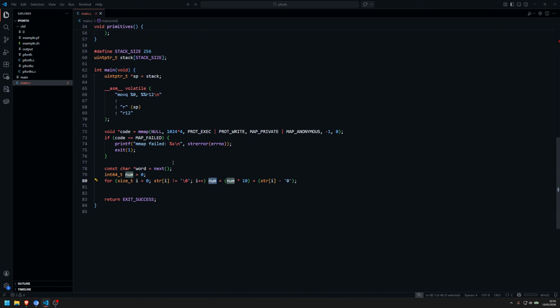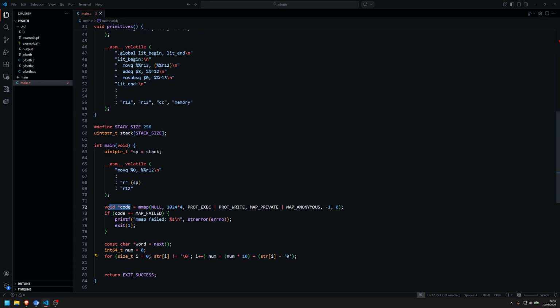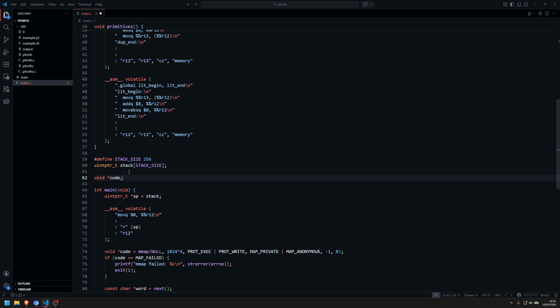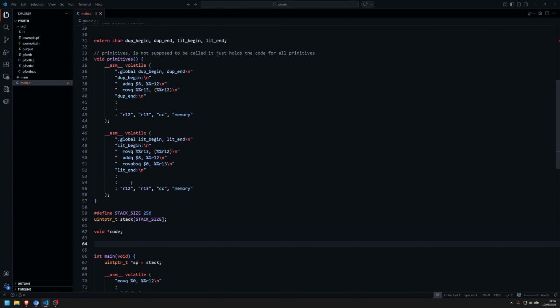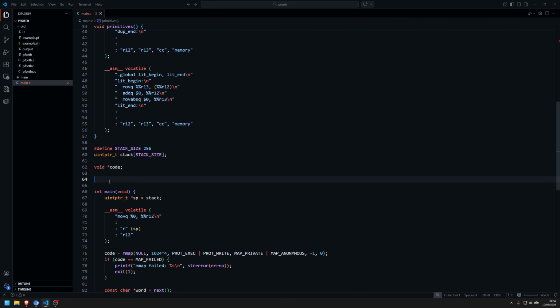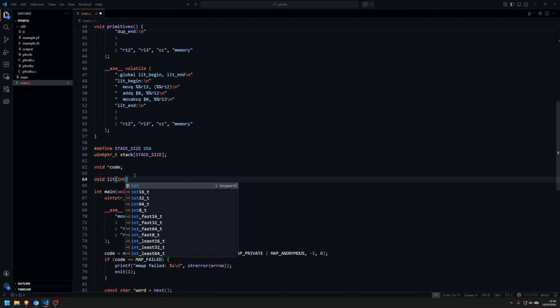So what can I do? Let's do this. I can have this as a global variable. This can be initialized like that. And here is the table of primitives, where I define all of the primitives. But now I need helper functions to help me copy the data, right? So what can I do? I can do this lit, and here I can provide my literal, right?